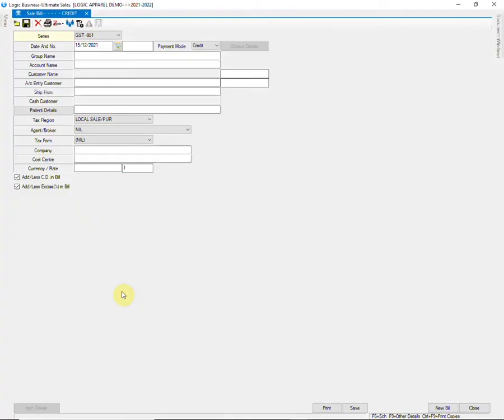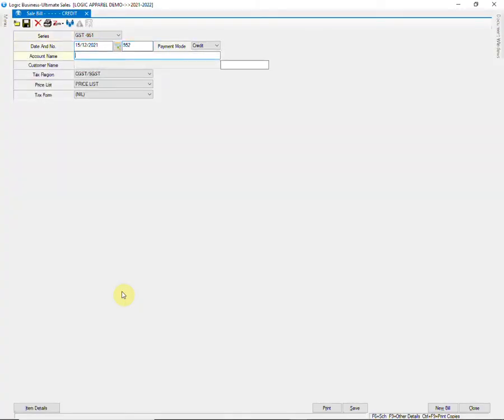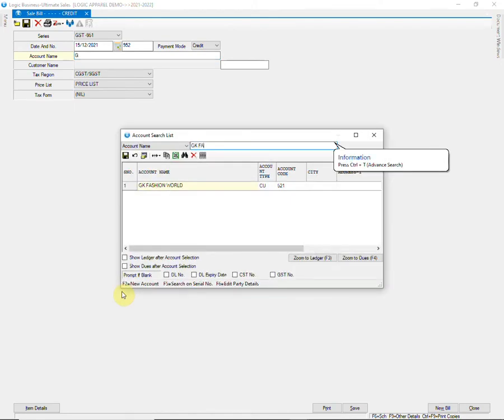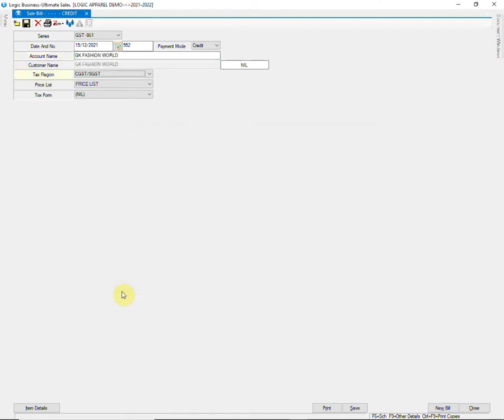Now let us look at the usage of multiple price list in sale bill. Enter the customer name and choose the price list that you want to apply to this customer. We have chosen less 20%.